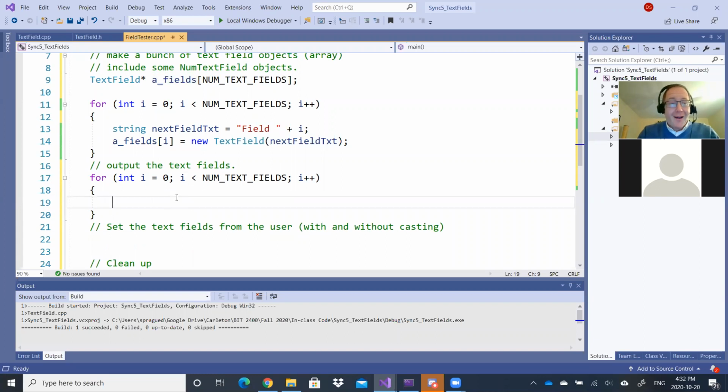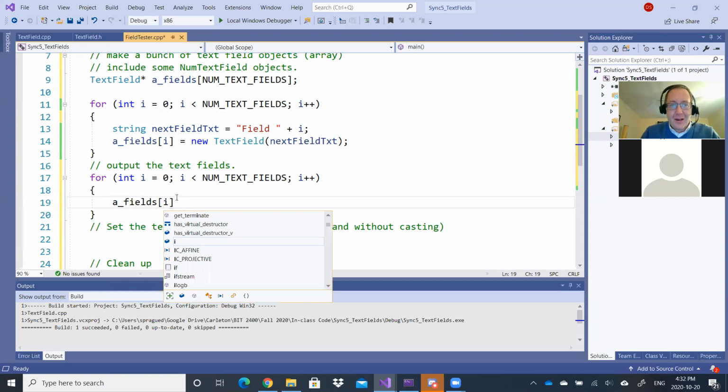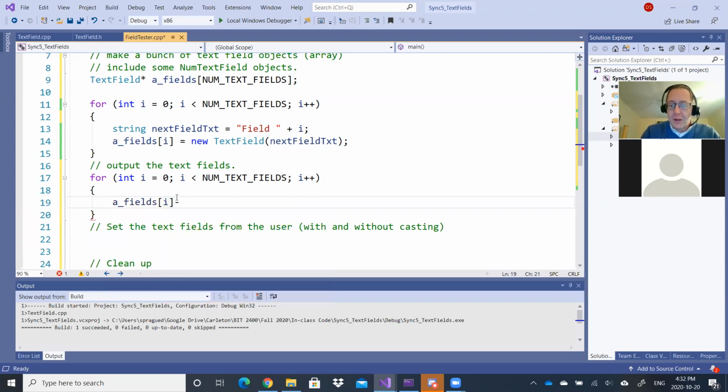This is awesome. Okay, so fields, and I'm going to have i, and then I'm going to call a function from this. I'm going to say get text. I'm going to get the text from it, and then I'm going to cout field.